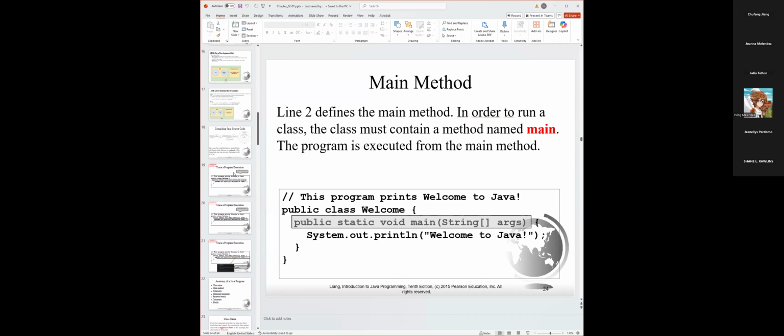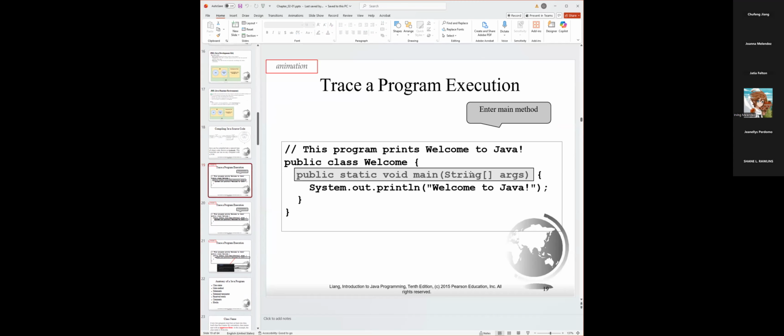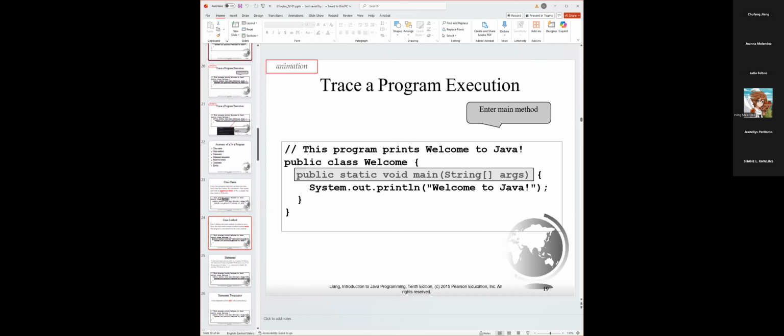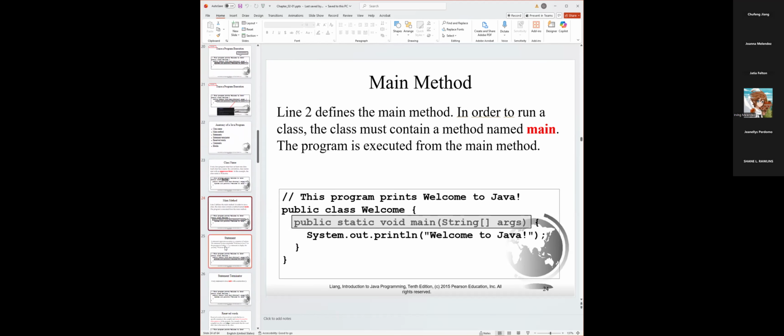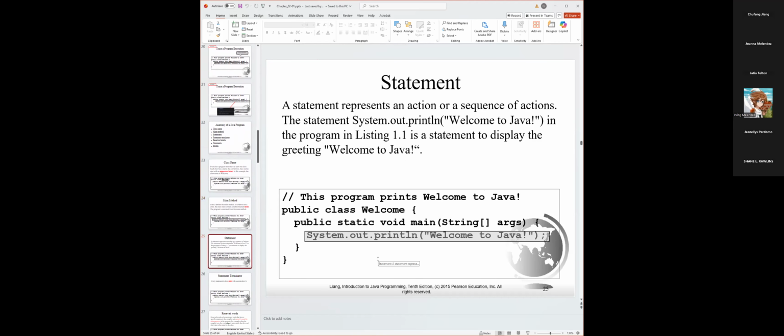And in our trace, if you go to the animation online, it will tell you that this is the entrance for the whole program. We can also say that we enter a main method. And then a statement. A statement represents an action or a sequence of actions.